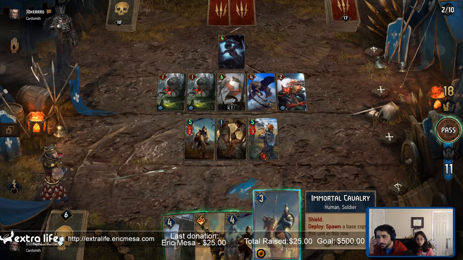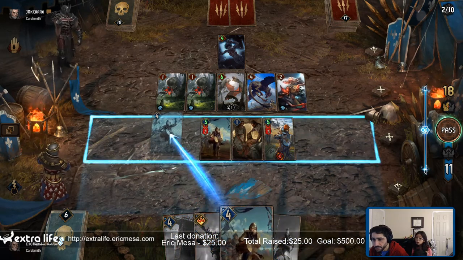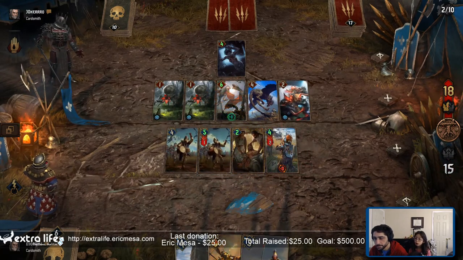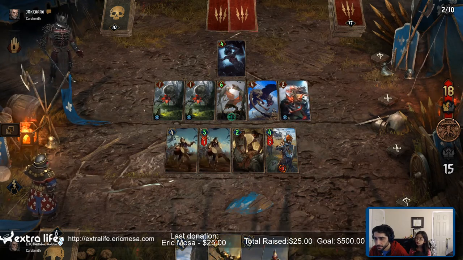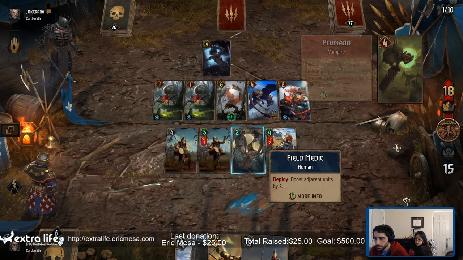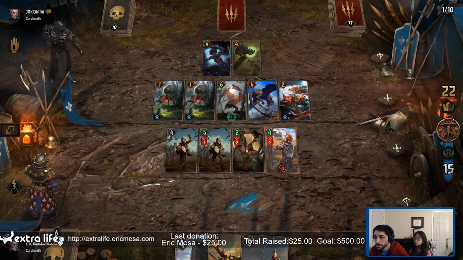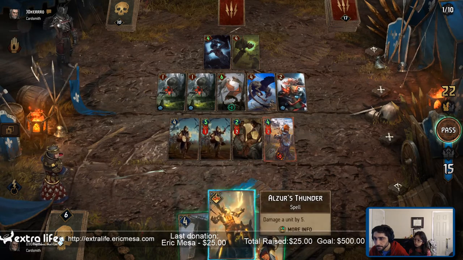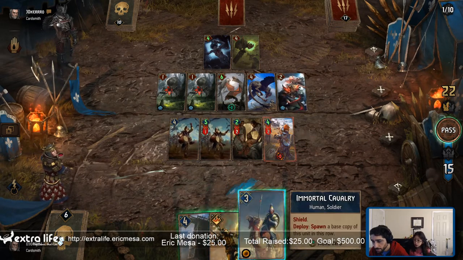You're taking too long. I'm gonna put this guy here. Left, right. There's a left, king monkey right. Guy. Yep. Win. Oh boy. I know. Have one card left. Damage a unit by five.